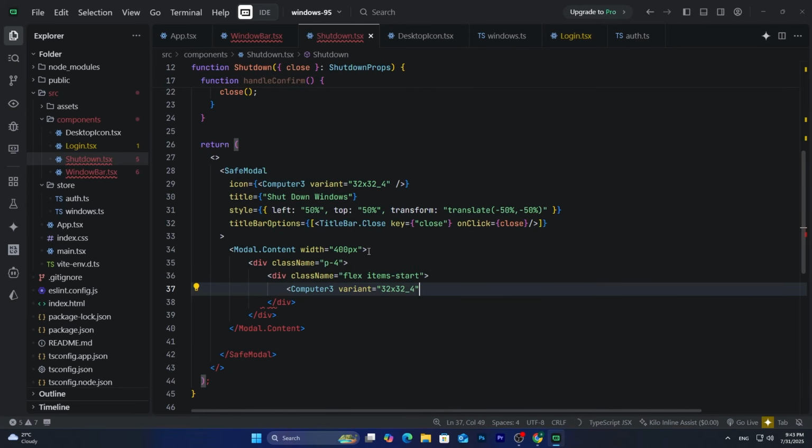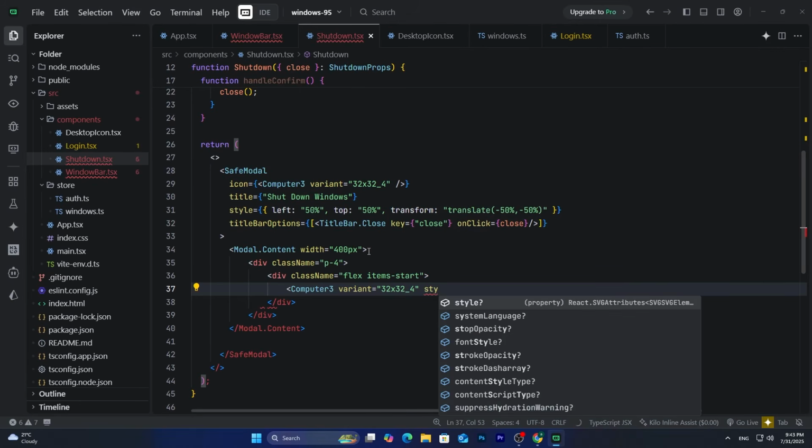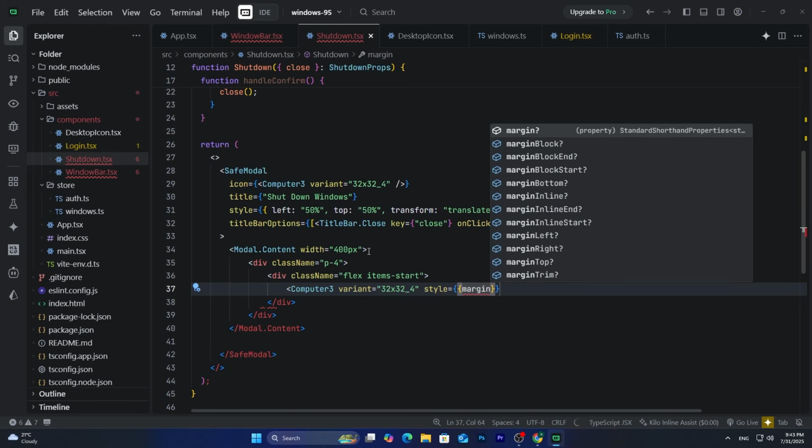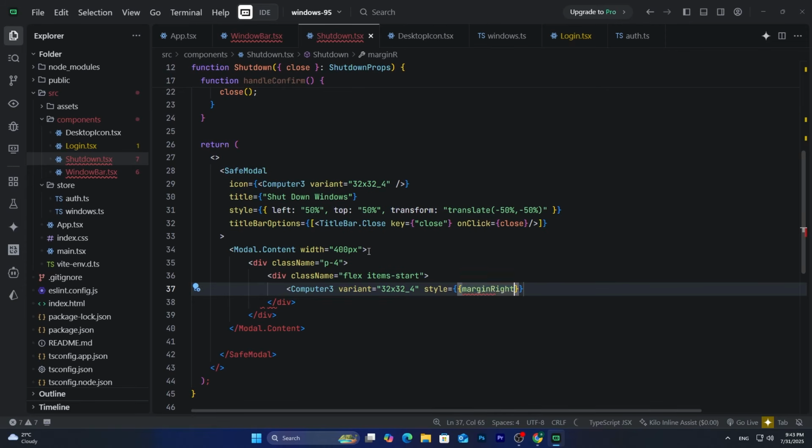We are going to pass it a style prop, and we are just going to say margin right of 1rem.